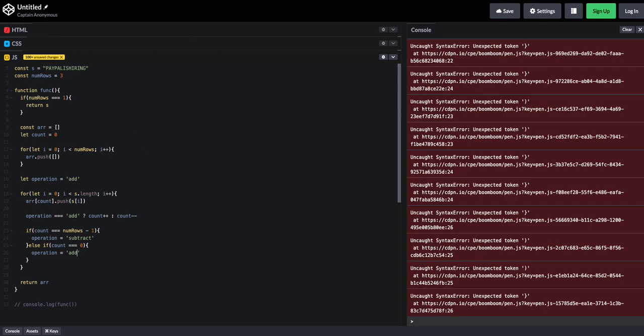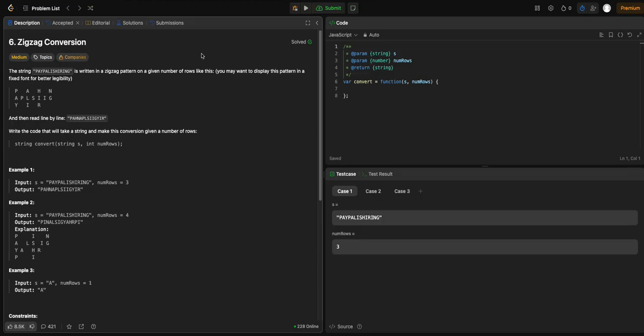And so what that's doing is, if count is 0, we're adding to here. If count is 1, we're adding to here. Then we increment count by 1, it's going to be 2, and then the next letter is going to go here.